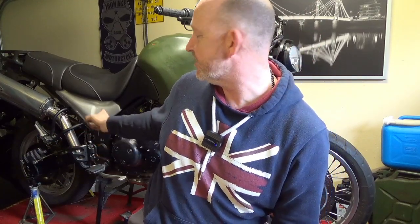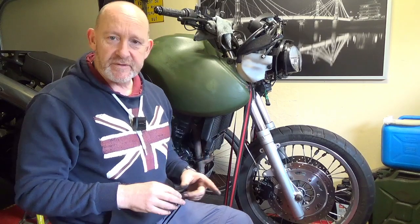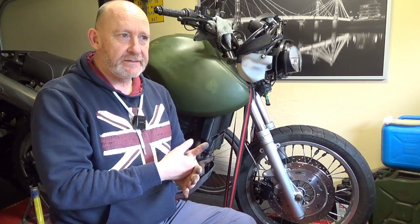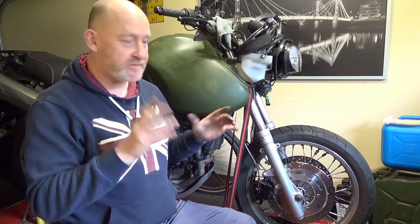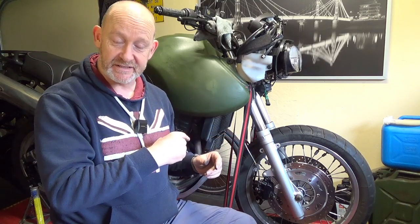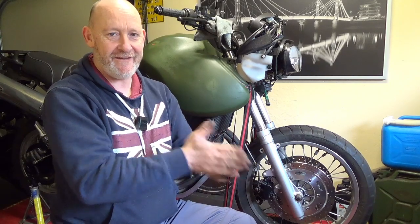Done a bit of painting just to check some colours out, see how that works. I'm going for a silver black thing. Tyres coming. And once the tyres are on, and I've done the brakes, and I've put some other bits and pieces on, and I've done the painting, then we're ready to take it for its roadworthiness test. I'm looking forward to see how that turns out.